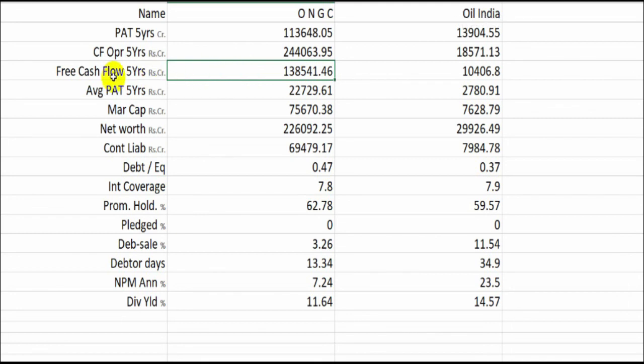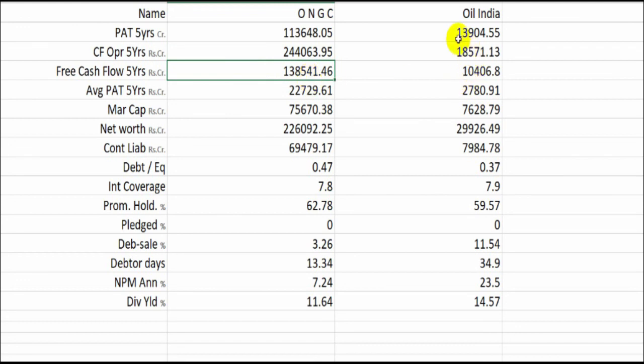But in this line here, we are looking at actual free cash flow, that is how much was invested from this cash of 2,44,000 in buying only assets, and how much was left free to be used either in financing or investing activity, that is investing in mutual funds, shares, and so on. So the company's free cash flow is very good at 1,38,000 crores. So it can use this to pay dividend, bonus, buyback, as I mentioned, pay off loans, and so on.